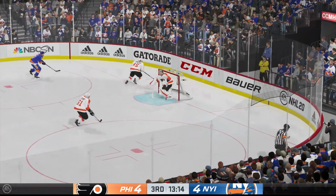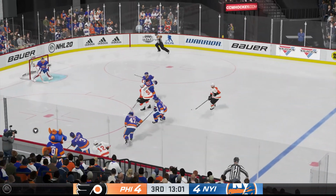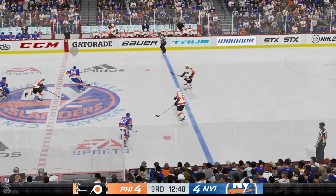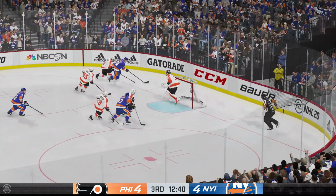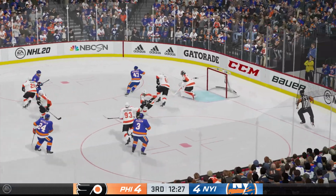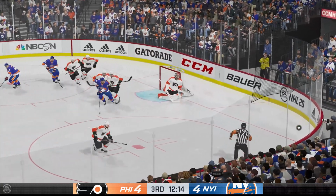That's dumped in, and they'll get a fresh group of forwards out there. Sends a pass over. Looking to make something happen along the boards. Jostling for the puck, and it's knocked away. Takes it across the blue line. Mayfield's going to play the puck behind the cage. Takes a hit. He goes down to the ice and coughs up the puck. And there's a save. Really good puck control by the goalie as he gets it out of danger.